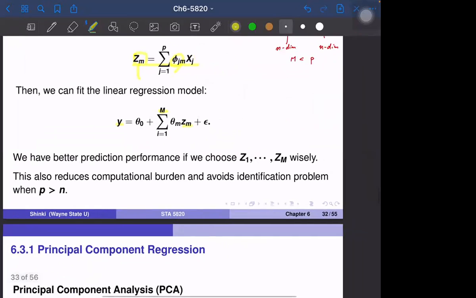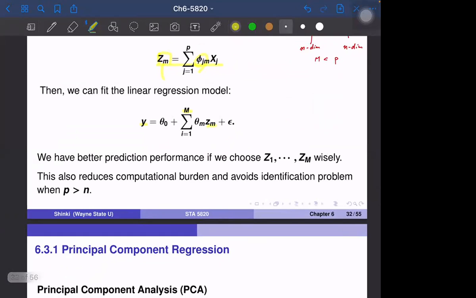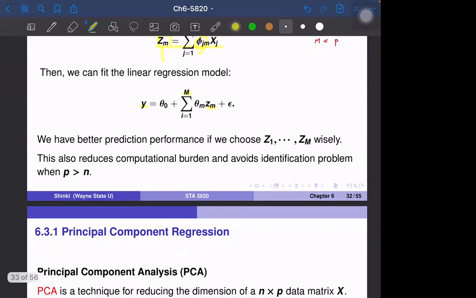So the problem is how to choose Z1 to Z_M. Taking the average is simple, but we don't know if it's best, right? Probably you don't really question, for example, the university admission system, but what's the meaning of just taking the average of the SAT math score, the SAT verbal score and the SAT writing score? If we take just the simple average, maybe it does not really keep the most important information. Right? So we optimize the coefficients. We optimize the definition of Z_M.